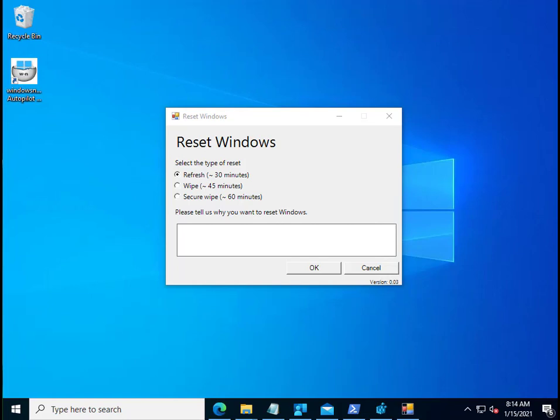Today I'm going to talk about the Reset Windows app, which I've made available and blogged about. I've written 2 blog posts about it already, and it gives your end users the ability to easily self-reset Windows and pick the type of reset. Not only that, but it allows the end user to give you feedback as to why they're resetting in the feedback field here, and it also gathers Windows Autopilot related logs and emails them off to the inbox that you specify. So this is all great stuff, but how do you set it up and how do you test it?